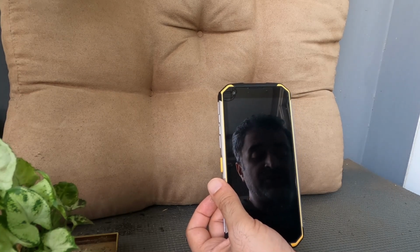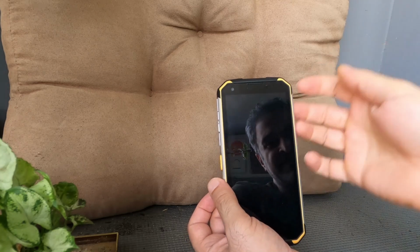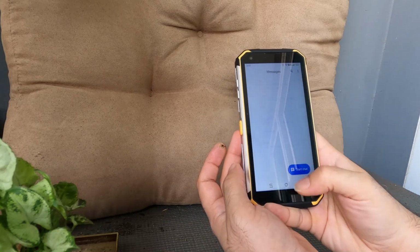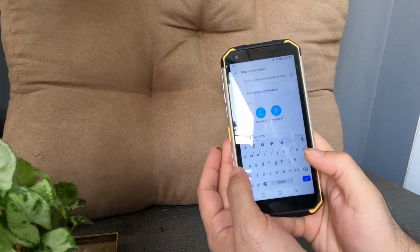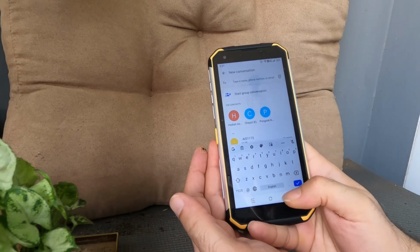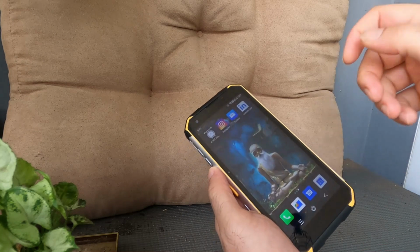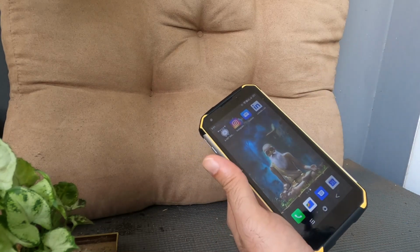Those are the pros of this phone. Let's talk about the cons. First of all, I don't like the keyboard. If I want to write a message to someone, you see the keyboard, it's a bit too small for my fingers and I really don't like it. I'm getting used to it, especially with my fat fingers. It's a bit difficult, but that's the only problem.